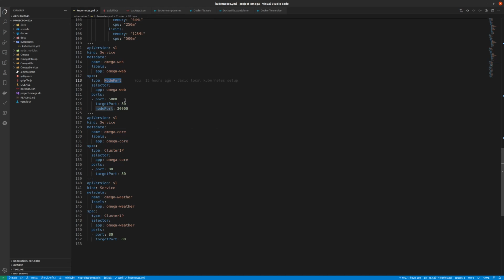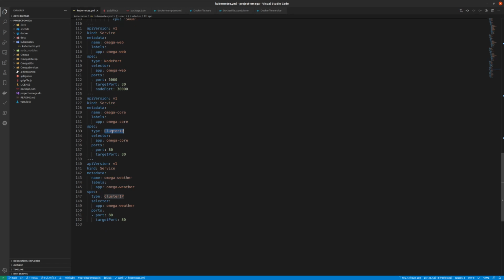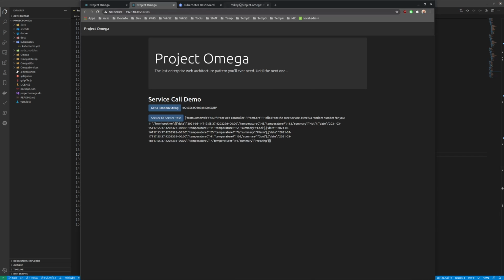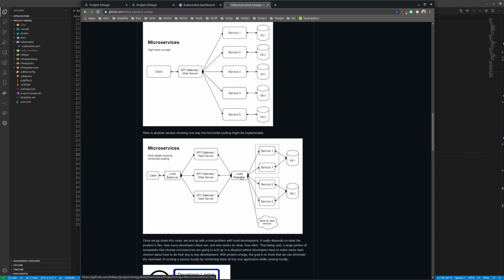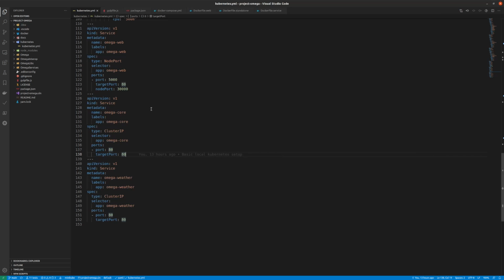So locally, that essentially gives access from the host machine to the Kubernetes cluster, and then specifically points to the web containers, and then you have cluster IP services that simply expose the ability for containers to talk to each other. So in this diagram, that would be like there's multiple of these load balancers, so that the services can talk to a load balancer to then get access to another service.